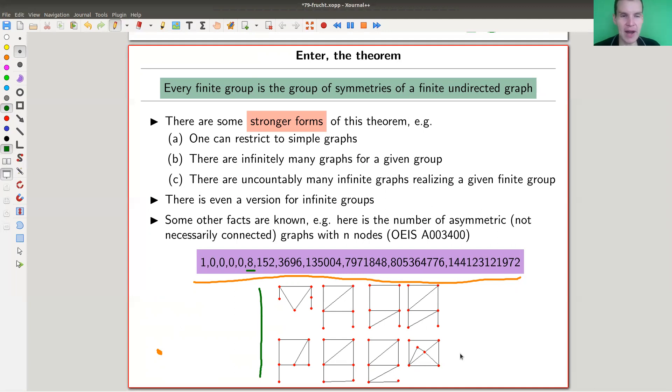So if you stare at them, you kind of can see that they are symmetric. For example, this one here, if you would like to reflect this one here, it almost looks like you can reflect, but then this edge somehow breaks the symmetry, so you actually can't reflect. Anyway, so you need, kind of fun exercise again, you need these six vertices to find an asymmetric graph, ignoring the trivial graph.